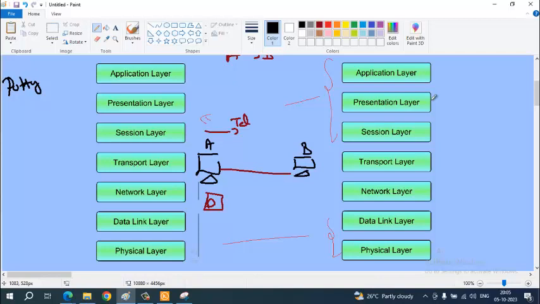Layer 4 is responsible for attaching the port number to the packet. Even though we are giving it in the application layer, the attachment is happening only at the transport layer.